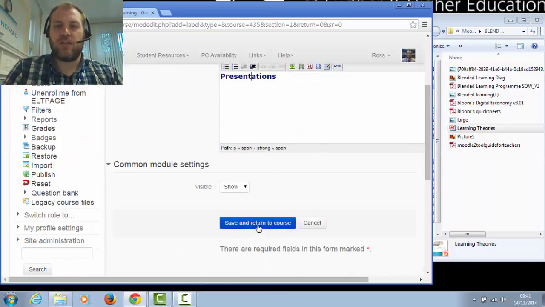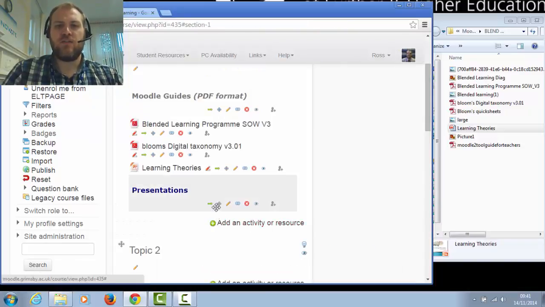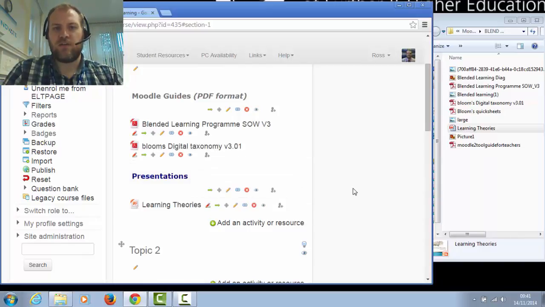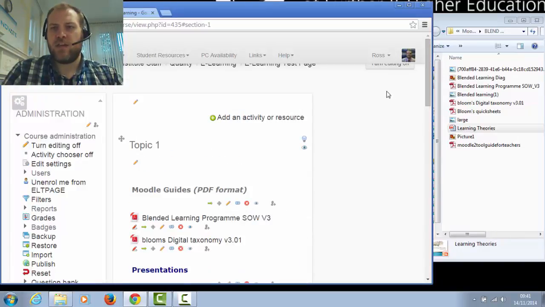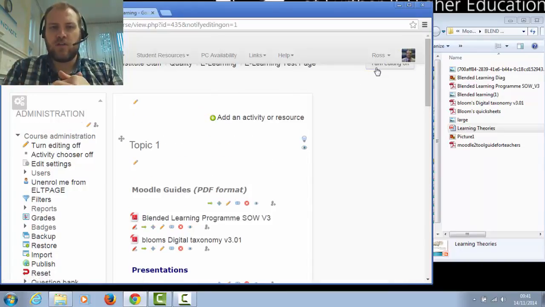Then we're going to click save and return to course. So now I've got another label, and using the drag and drop features within Moodle, I can move this around to split my content up. When I take editing off and view the page how a student would see it, you can see that I've managed to separate my content into nice little chunks using the label function. So on a very basic level, you can use it for separating content.